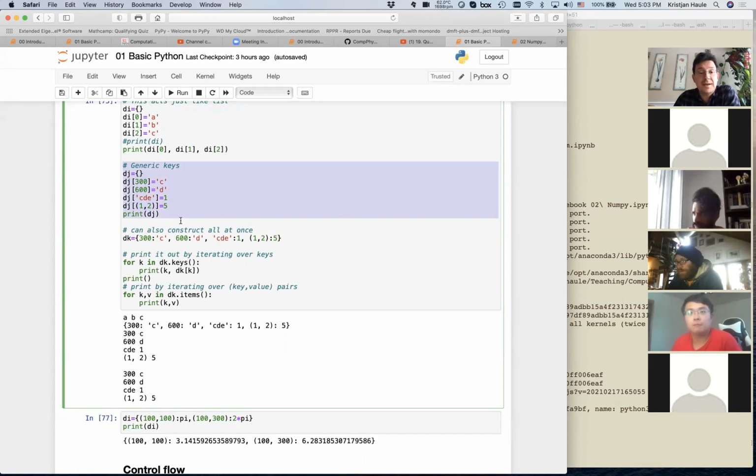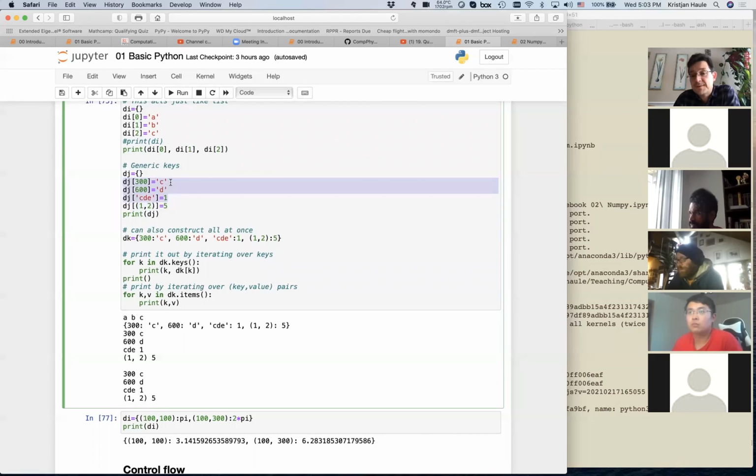Okay, so once you define your generic dictionary, what do you typically want to do with it? Well, first, there are two ways to define it. One is to first create an empty dictionary, and then just keep adding the elements. Whenever you write this type of assignment, for example, dj of some key is equal to some value, this element will be thrown into the dictionary.